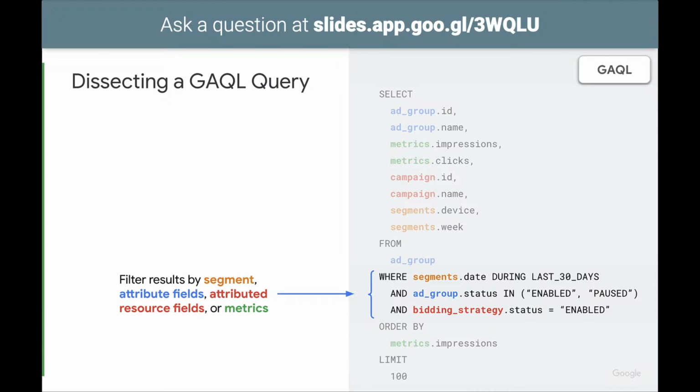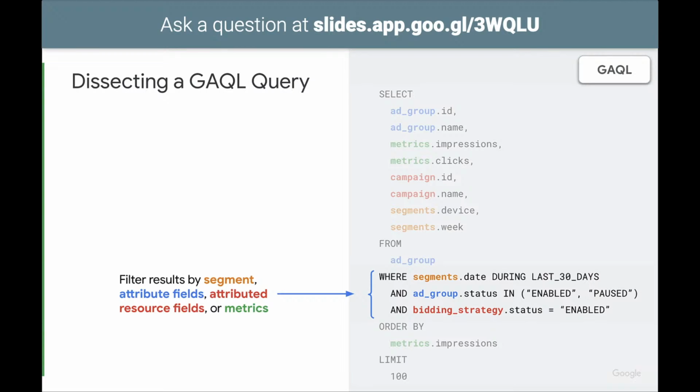And this is an opportunity to bring up another little syntax here. If we want to select multiple different options, we can use that in keyword with parentheses, and that'll select both of the options or everything inside of the parentheses. And then finally, as I mentioned, we have attributed resource fields, so we can actually put those directly into our where condition as well and filter where bidding strategy.status equals enabled. So, and this is another piece of syntax, you can just simply write equals and put the status there.